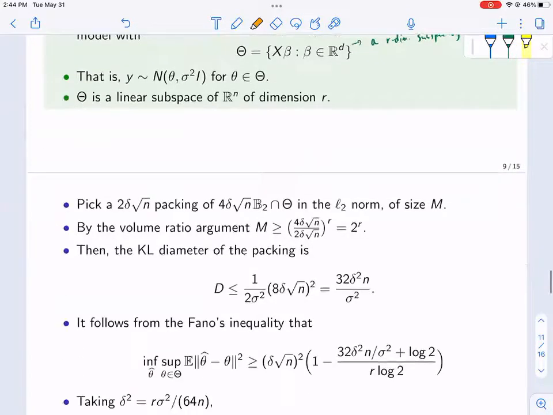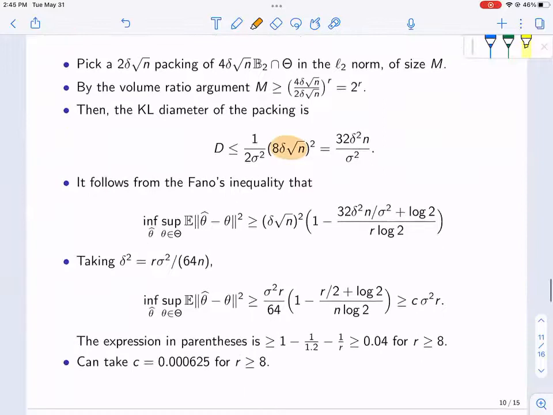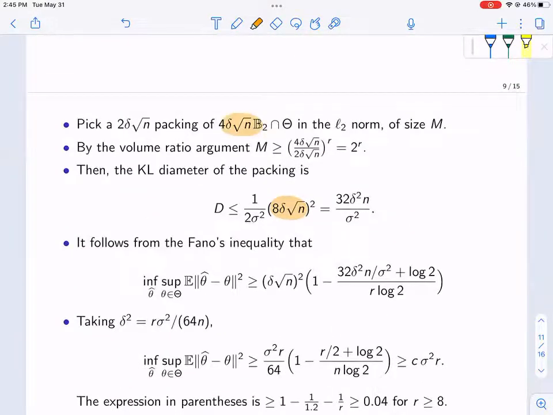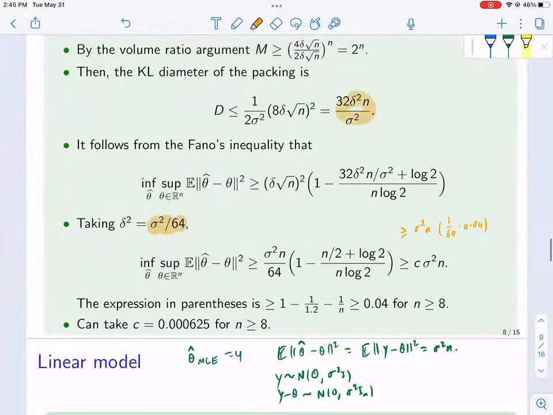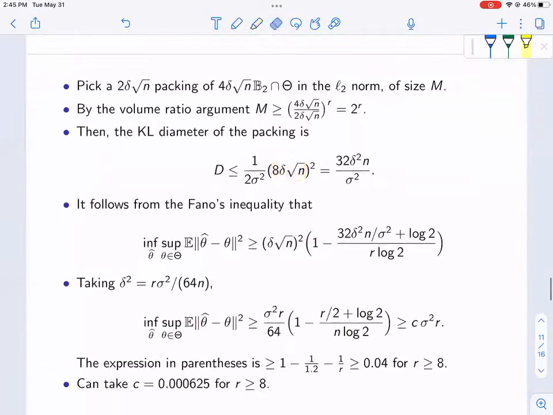So the key is that I can't pack as much. I have to pack into the subspace, but the dimension is not big enough. So I'm going to have this much. This side is the same, exactly the same, because the diameter is still going to be at most this. So this is not changed relative to this. Once you write down the Fano argument together with the reduction that we had, you get delta root n here. That's this. Here is exactly the same; this is r log 2.